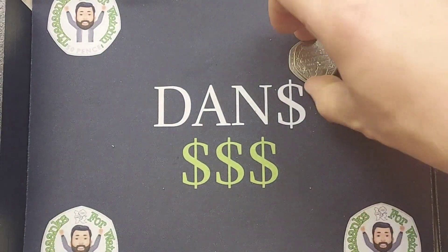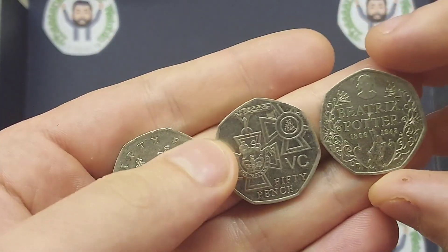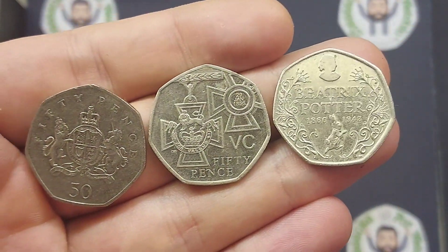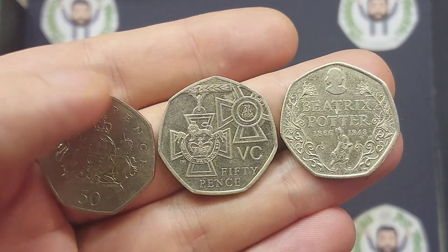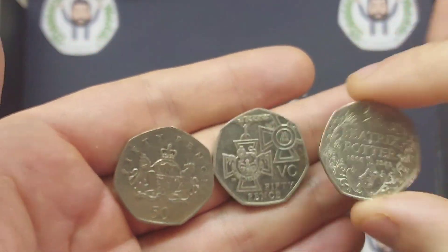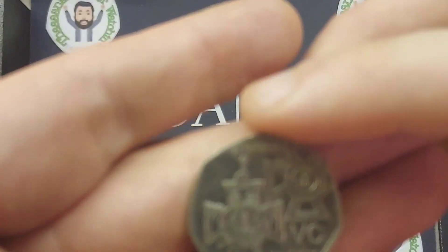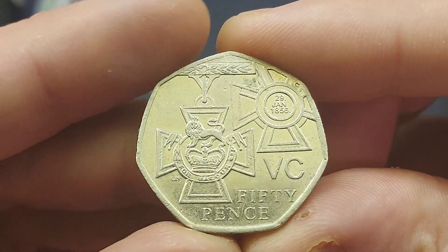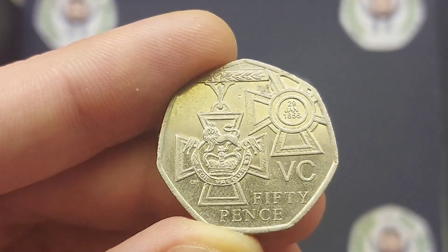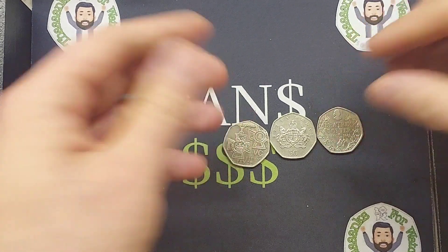So just 3 coins this morning, but we will be finishing off the other £50 whenever I make it back from work. We've got the Beatrix Potter anniversary, the Victoria Cross medal, and also the Christopher Ironside 50p. This one might not be your star find of the day at home, but I really do love the design and it's really nice to find one — a nice quality one as well. It is the Victoria Cross Heroics Act 50p coin.